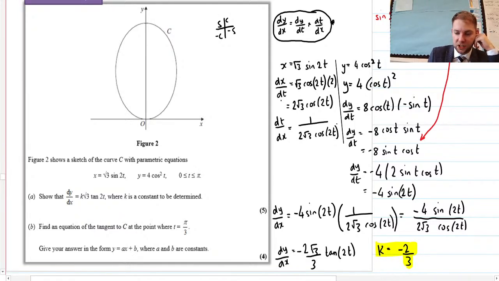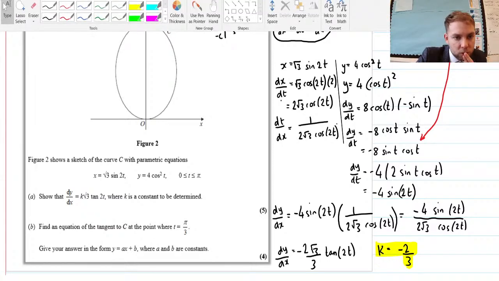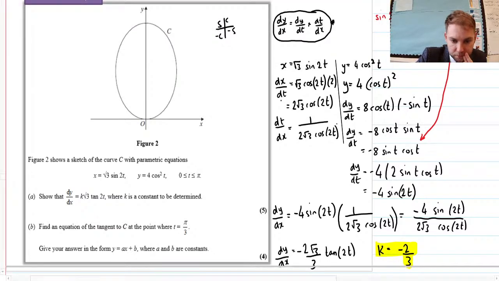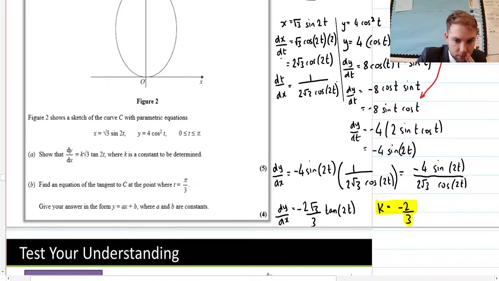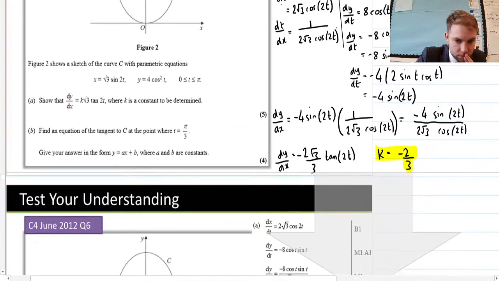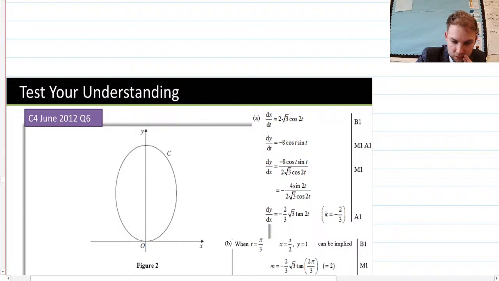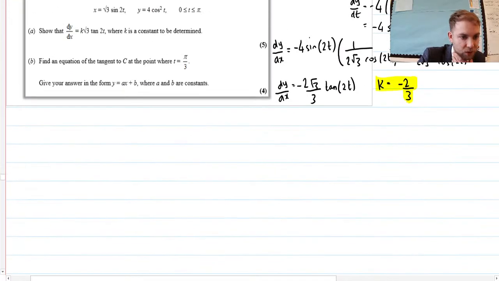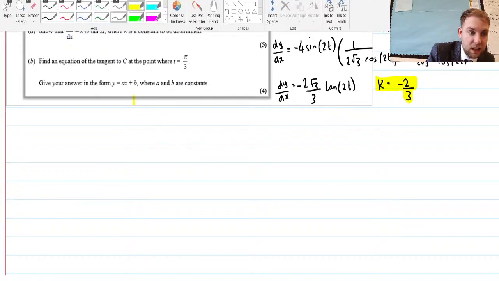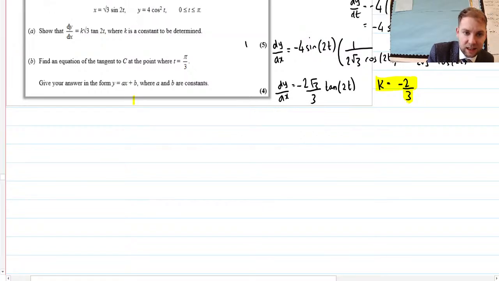We've still not actually finished here, have we? So we also need to do this second part. Let's just check the answer so we know. Yeah, minus 2 over 3. So find the equation of the tangent to this. So this is probably slightly easier. Now, notice that these two link, so you would struggle. You wouldn't get the full 9 marks on this unless you get this first part right, which is always worrying.